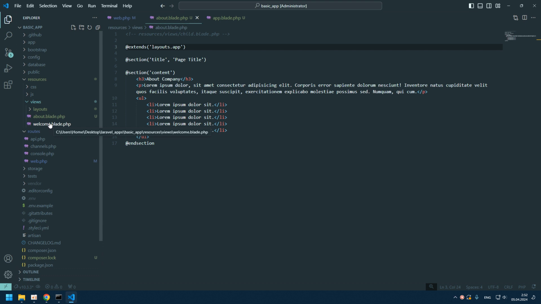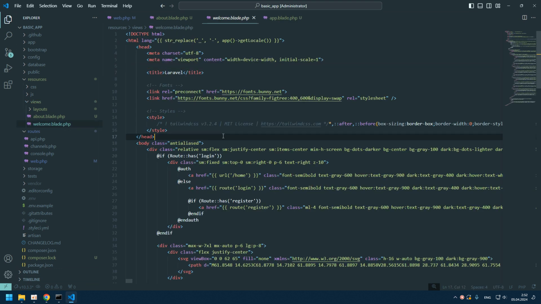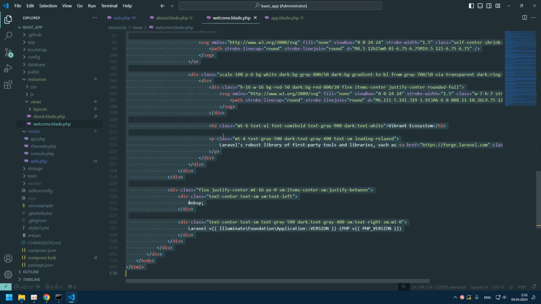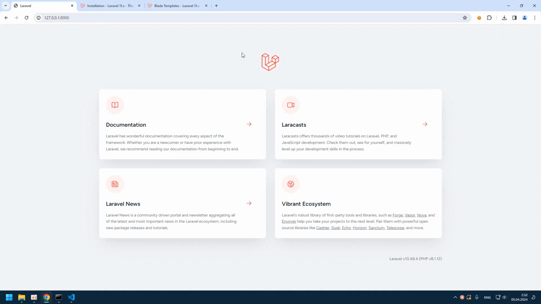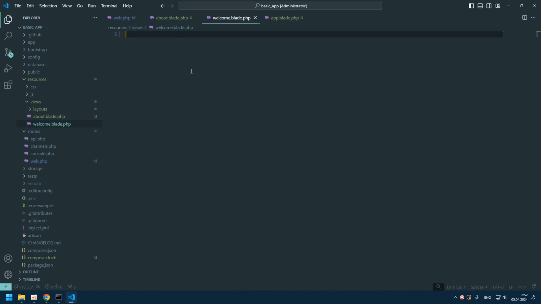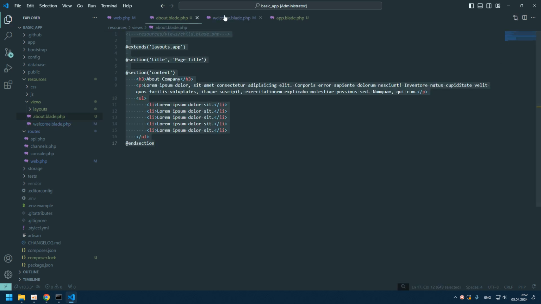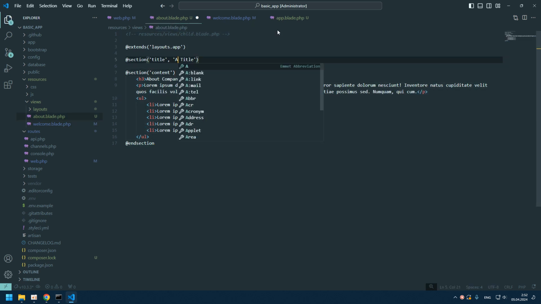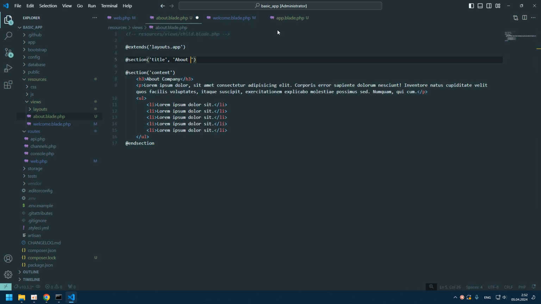Let's see if I had all my navigation menus on this page, like welcome. Now let me clear the welcome because I don't need this layout anymore, because we want to get started from a very simple page. So I'll just copy it. This page was about company.